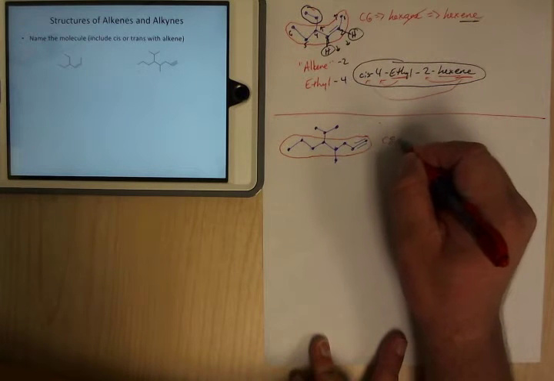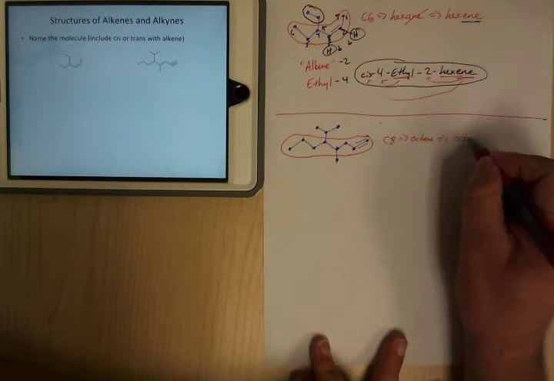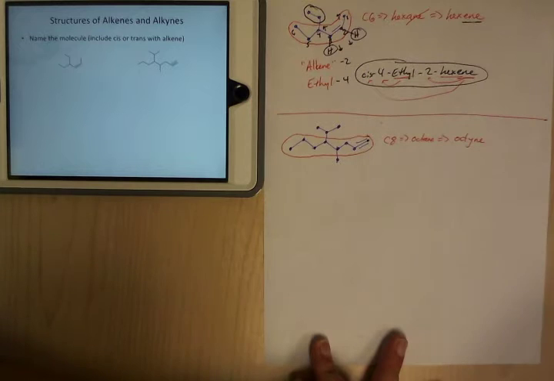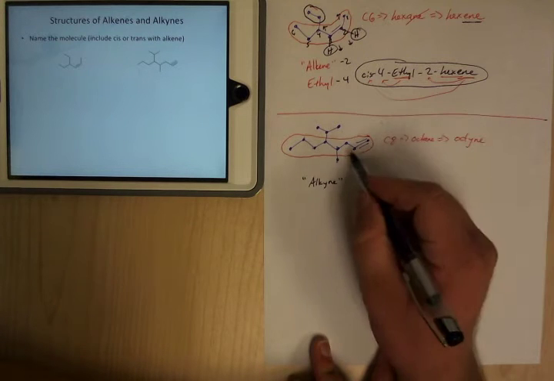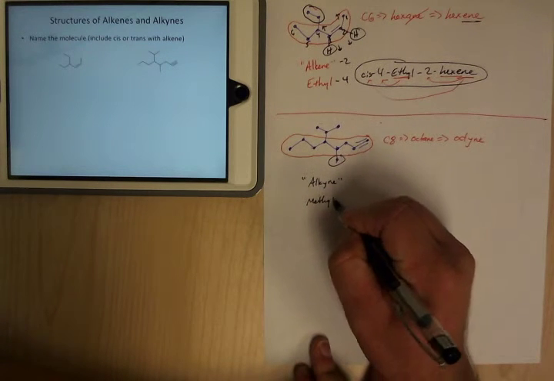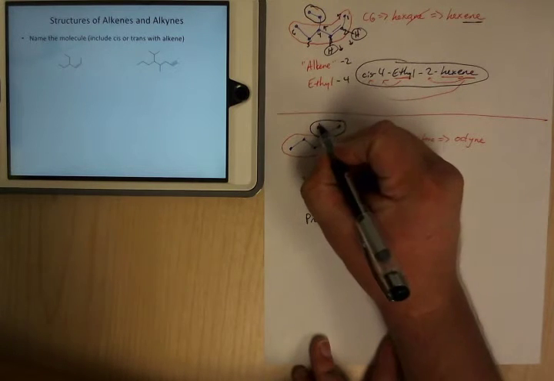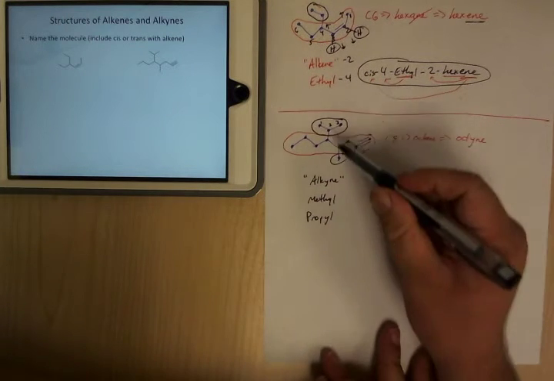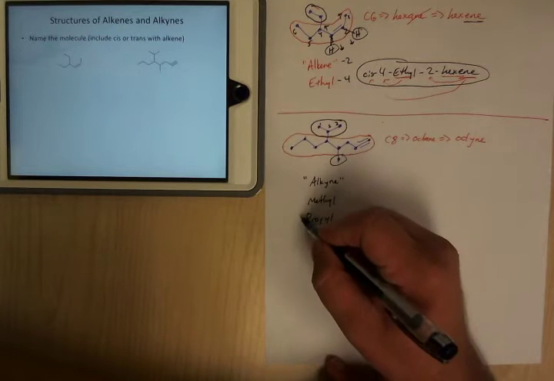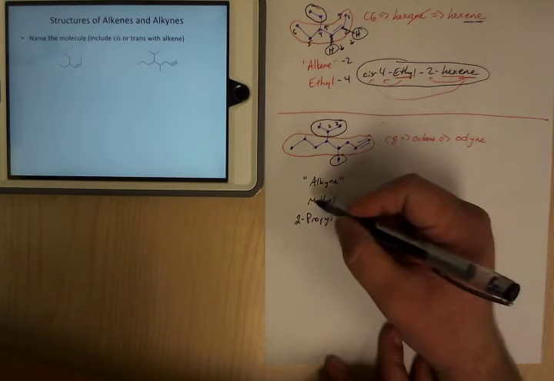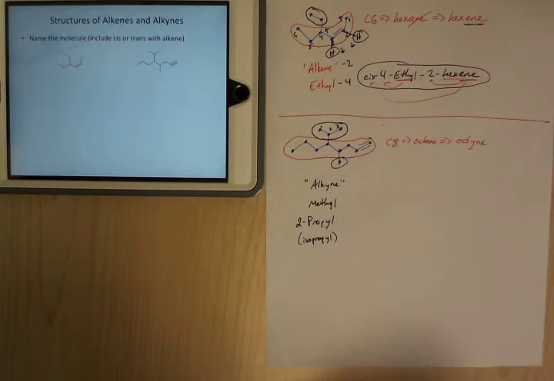So C8. Normally that'd be octane, but since we have a triple bond, it's octyne. So that's going to be our main chain. So we say where our alkyne starts, but then we also have that methyl group, and then this propyl group. Because it's 3 long, 1, 2, 3, but since it's connected to the main chain through carbon 2, we call it a 2-propyl group. You could also call it an isopropyl group. I like 2-propyl because it's a little more descriptive.